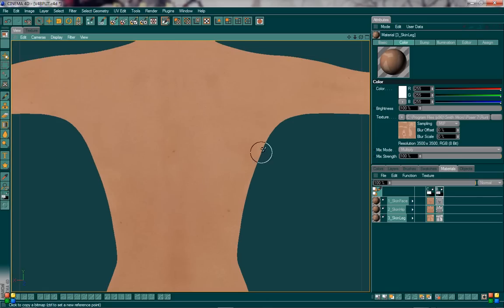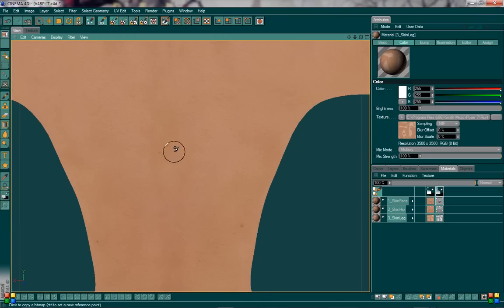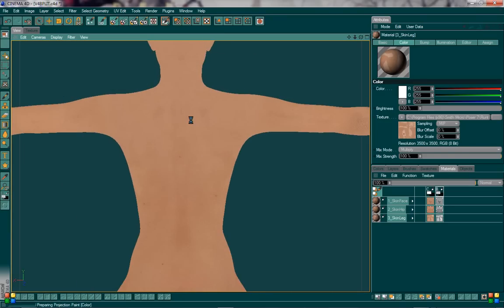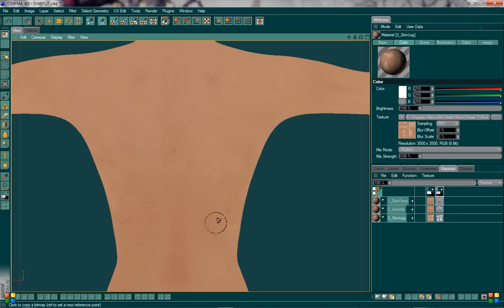Also, to apply your projections, you can do one of two things. You can either move, which will actually apply it. Let me show you. And keep an eye on the bottom left corner. It'll actually show you that it's applying the projection.